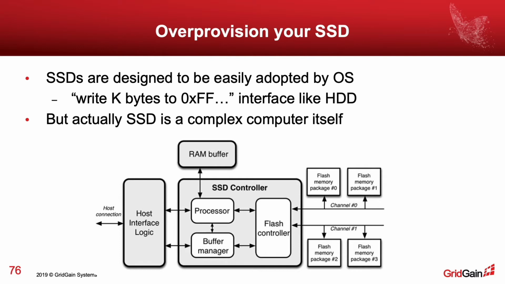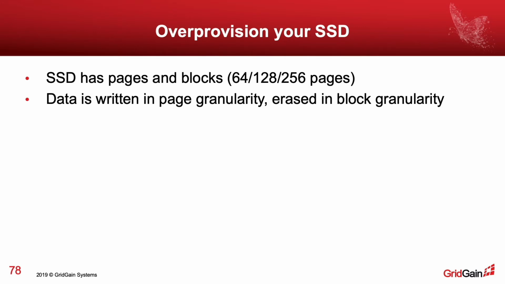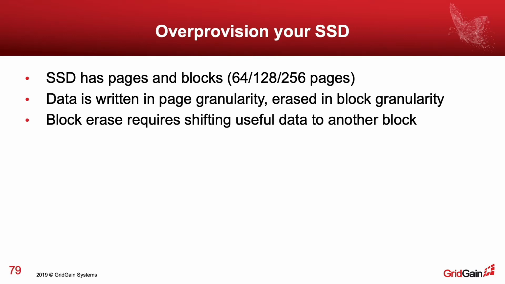Now I'll tell you some details about SSD implementation, which will explain why bad things may happen. SSD disks have pages and blocks. A page is something like 4 kilobytes, and pages are joined into larger blocks, for example, 64 pages. The point is that on an SSD, data is written in page granularity, but it's erased in block granularity. You can't write to an already written page. First of all, you write only to a blank page, and to make pages blank, you have to erase data from them, and data can be erased only at the block level.